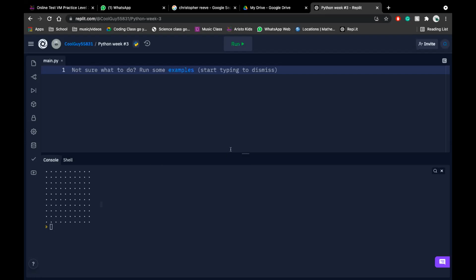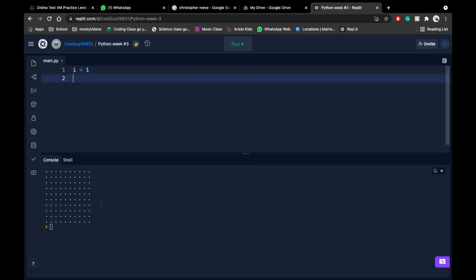So for this one, this might be a bit complex. I equals... no, not 1. You always want to start with 0, actually, whenever you're making these kind of variables. And then you want to do for x in range 1 through 11, or you can do 1 through 10, I don't really care. Then I plus equals 1.